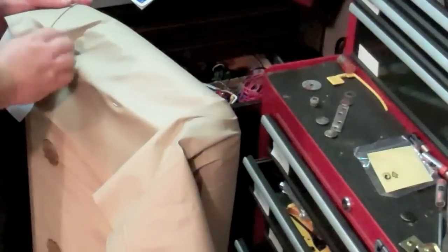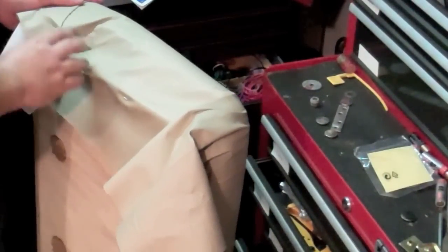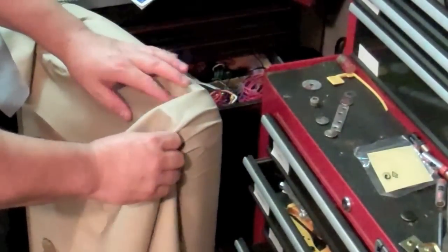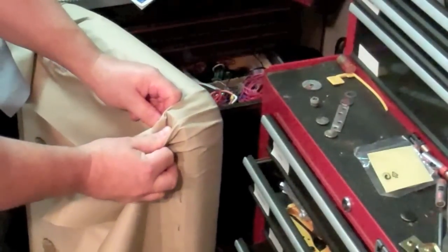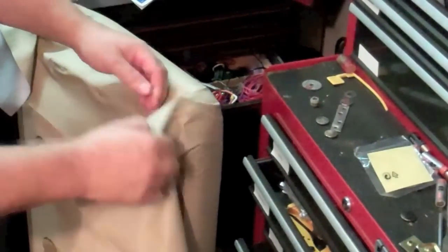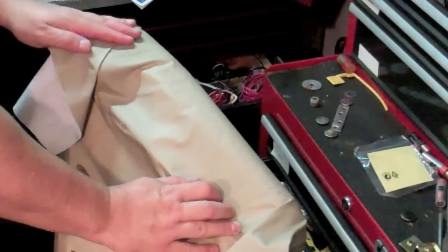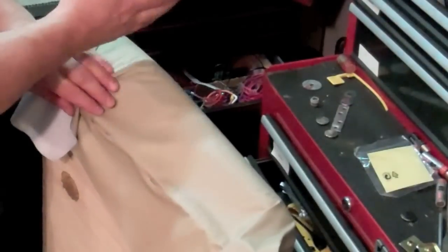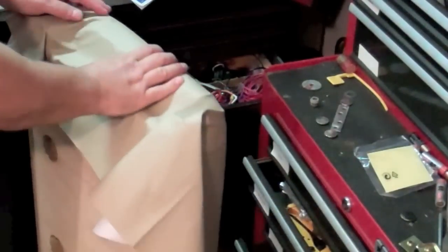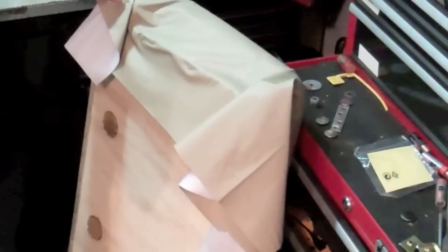Now I opted to just go ahead and fold this over and pull it tight with the heat gun. There may be some sort of way to bunch this to where you don't have a tuck like that. But I figured for the front, where there'll be a slight crease on the side, it's probably not going to be that noticeable once all the handles are put back on.